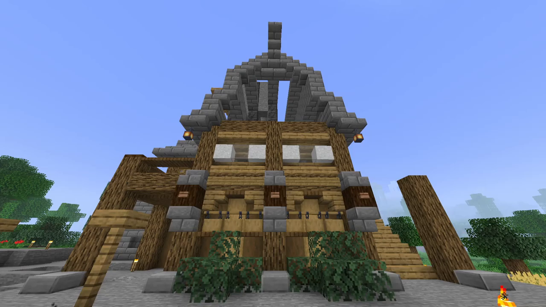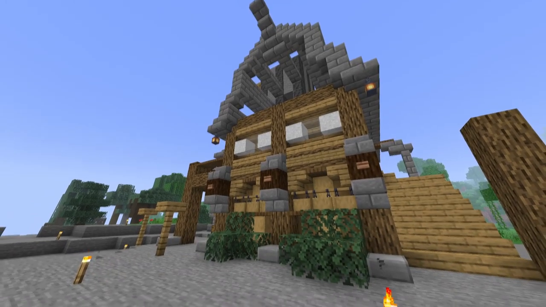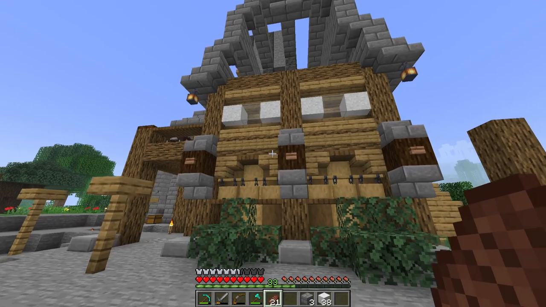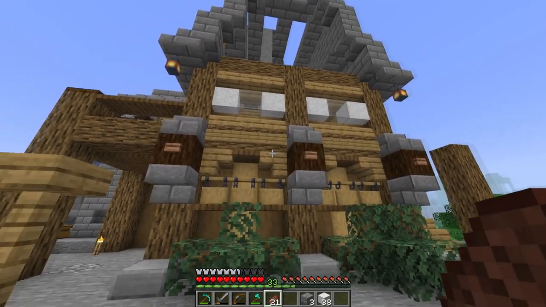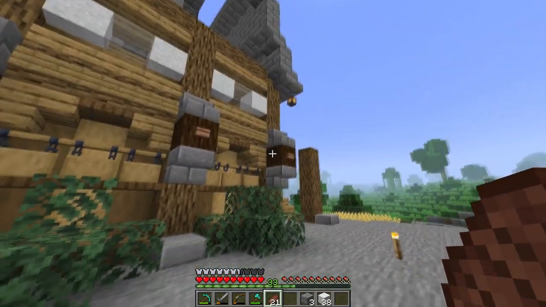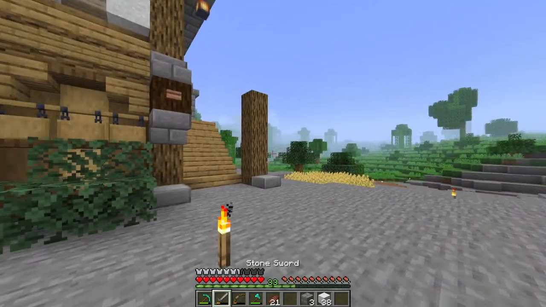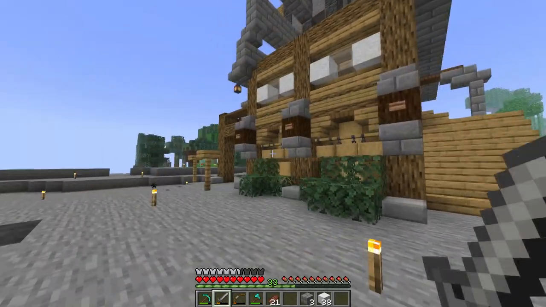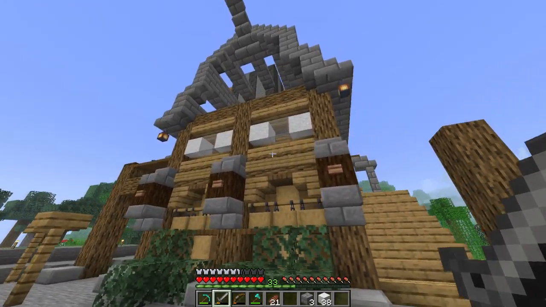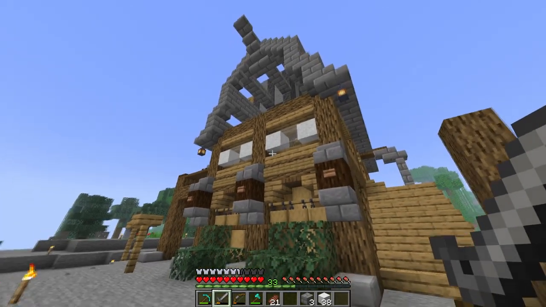Update number 2. It's starting to look pretty cool. I'm trying to go with as many different shapes and textures and colors as I can get here in this front section, because this is going to be the first thing you see when you come up on the base. So I'm trying to make it look somewhat presentable. And it's not too bad. I kind of like it.